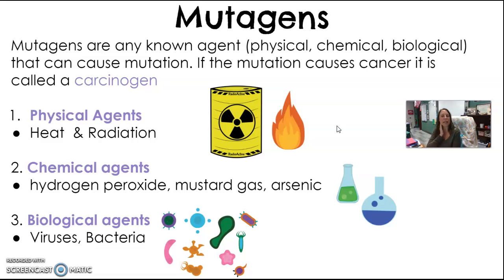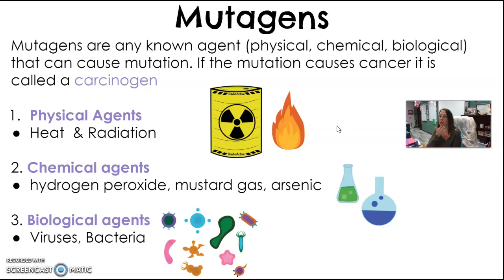So for example, for radiation, in World War II, when the nuclear bomb was dropped on places in Japan, the people who survived were given a lot of radiation from that nuclear bomb. And because of that, a lot of their children had mutations because their sperm and egg cells did get changed by that radiation from that fallout. And then their children were born with birth defects because of the mutation. Okay, so that's an example.